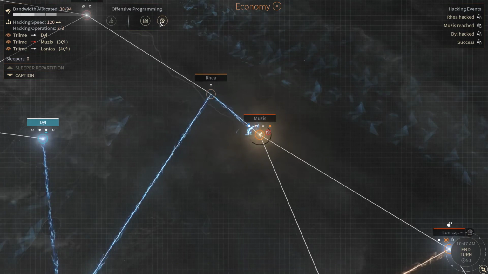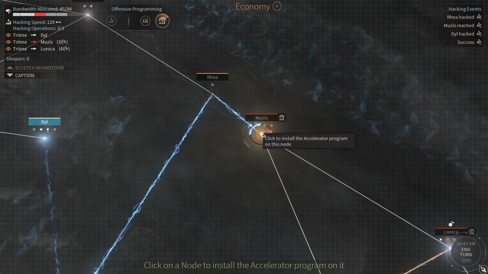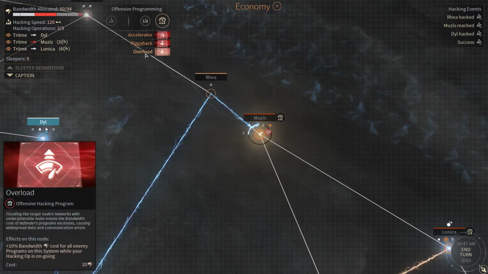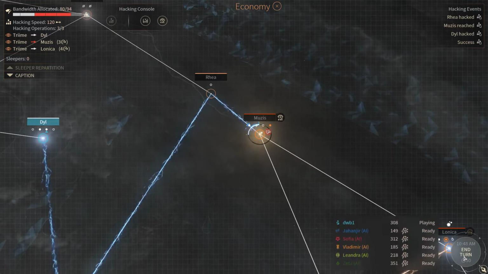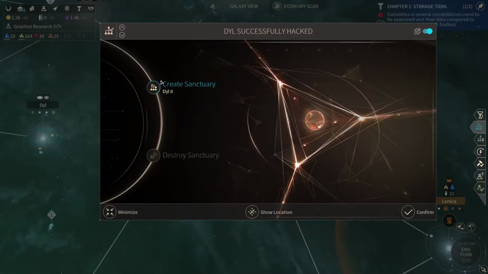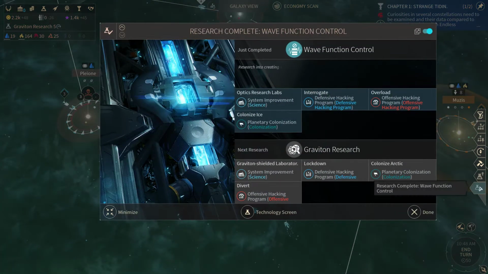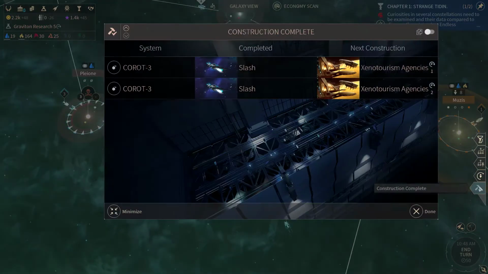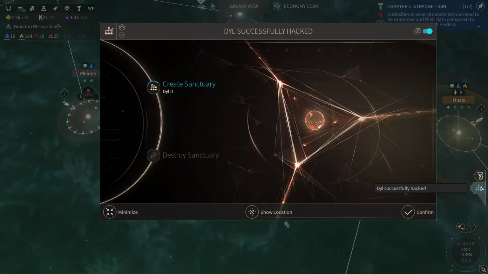Okay, let's get a piggyback and an accelerator up here. We could potentially drop an overload. Okay, let's end turn. Okay, they're hacked. So now we can create another sanctuary there. Okay, let's do that.